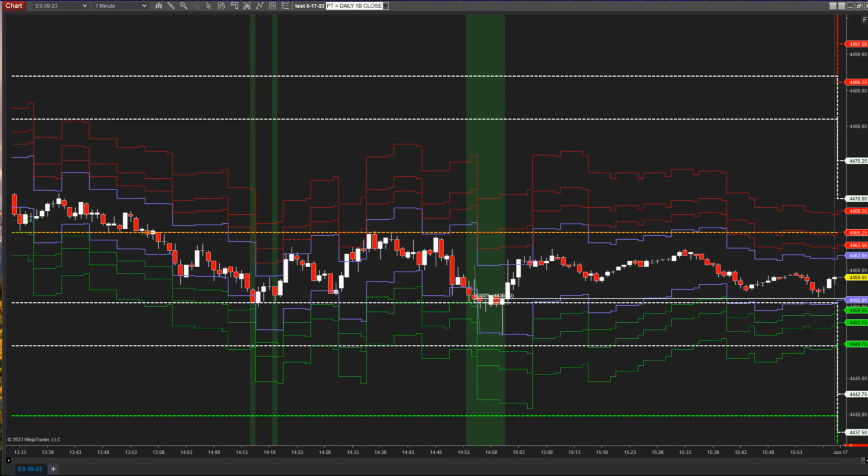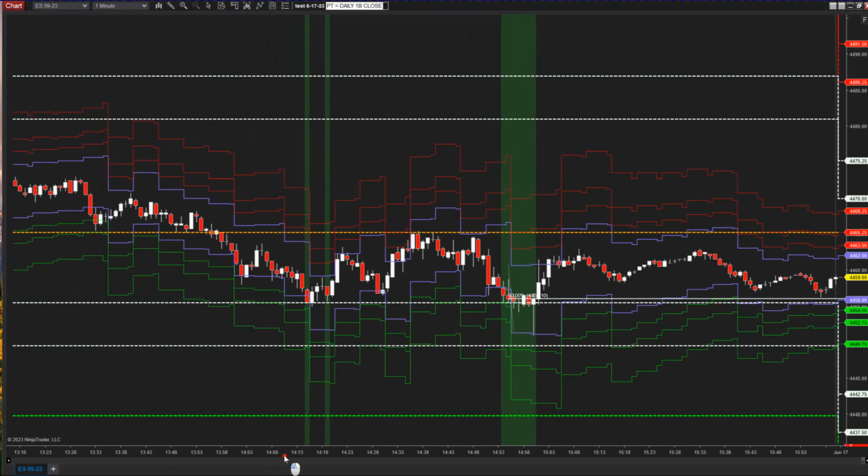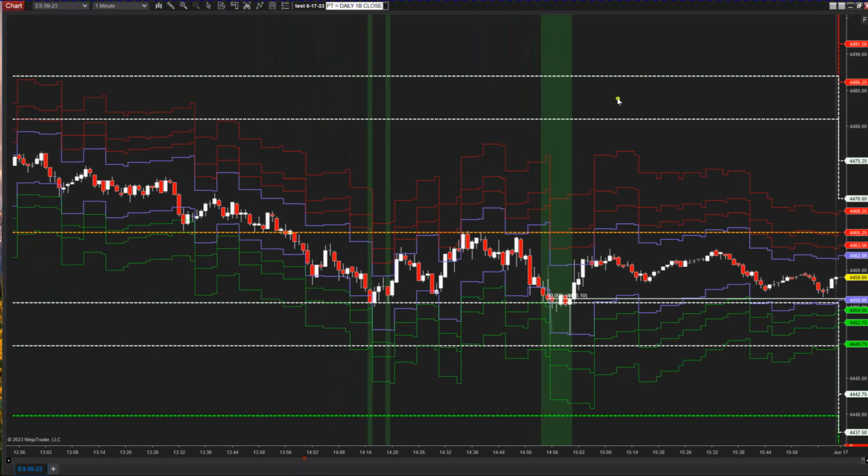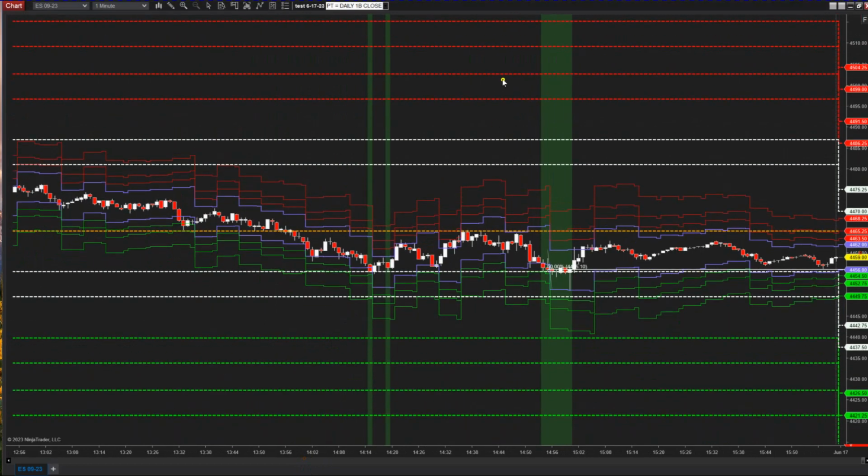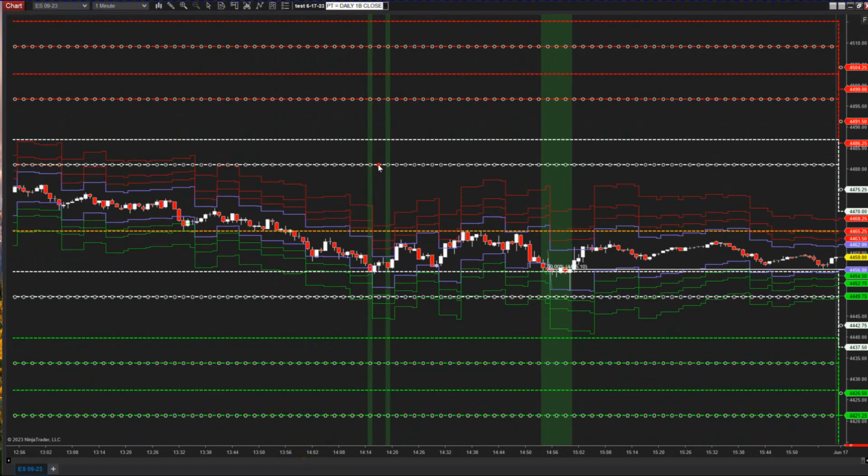I had a customer ask me how to use the PT indicators in Blackbird to get profit targets and stop losses. So basically, the first thing you have to realize is to get the daily profit targets 1, 2, 3, if you're going to take a profit target at the upper daily ones versus the lower daily ones, we need to give it a trend filter. So you have to give it a path to get there.